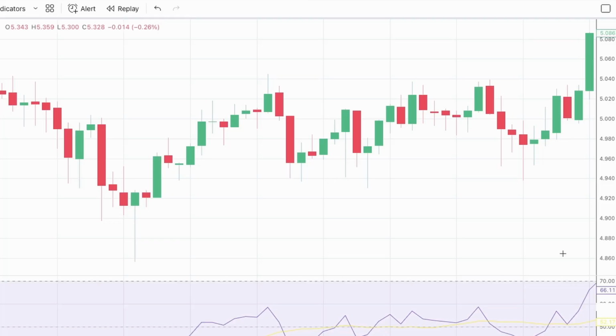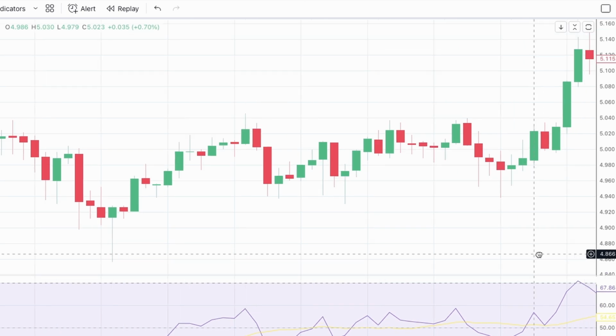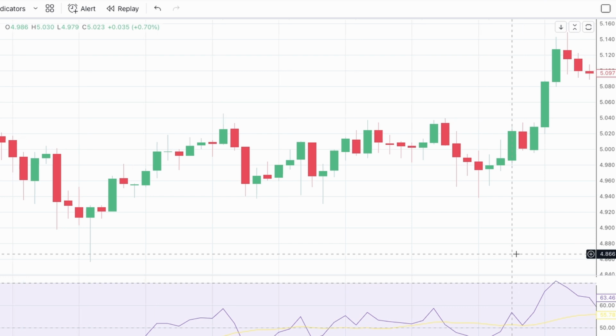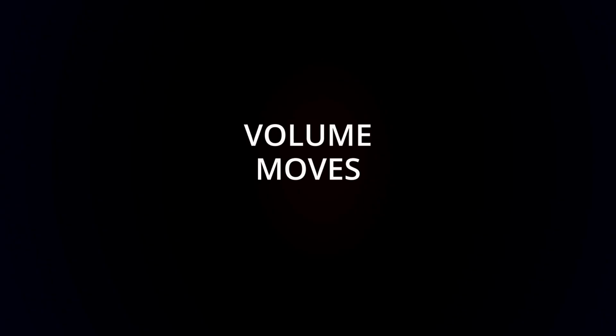For example, let's just take an hourly chart like this. We could pick daily or anything, I'm just going to choose hourly. So what you see on the chart is, every time time moves by 1 hour, a new bar is printed. Or every time time moves by another hour, another bar or candle is printed. And so this is a time bars chart. This is what you're used to using. But time is not what moves price. Volume is what moves price.